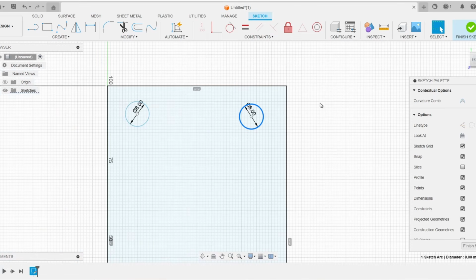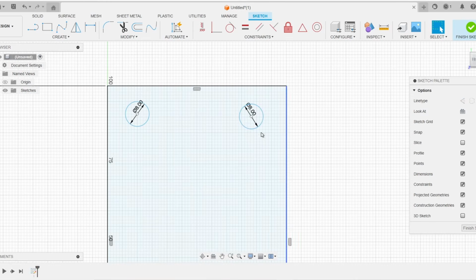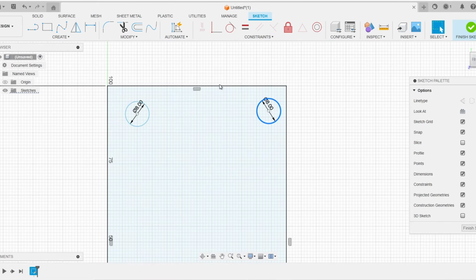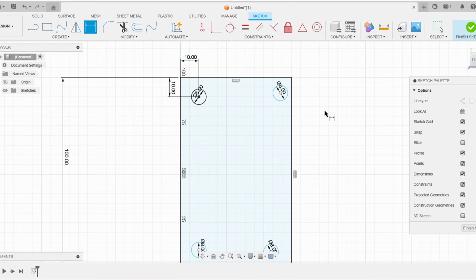They're not dimensioned. And that's actually what these blue lines mean versus the black lines. These blue lines are objects that aren't constrained. So I can just take these and move these around wherever I want. I can't with the black ones. So you'd have to put some dimensions in. Let's make these nice and square in the corner. We'll go 10 millimeters and 10 millimeters. And I can do the same thing on all 4 corners.